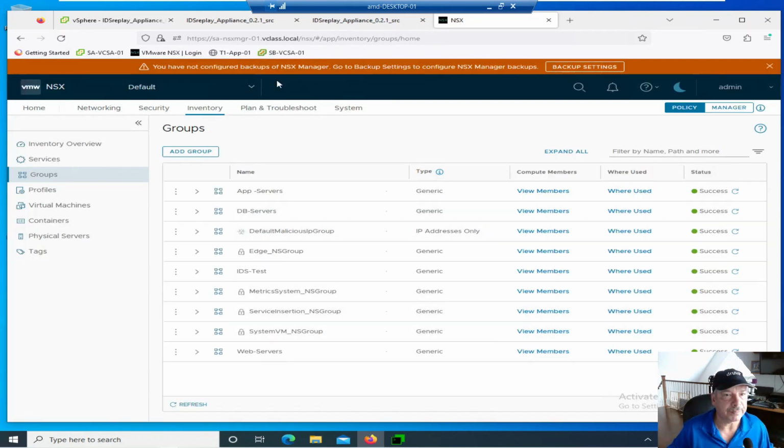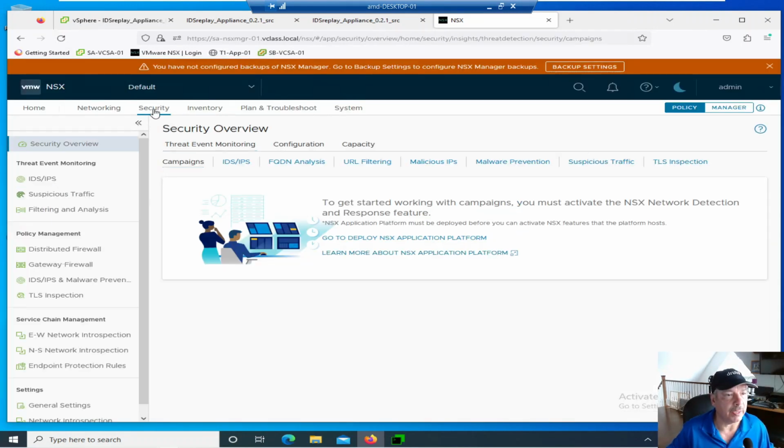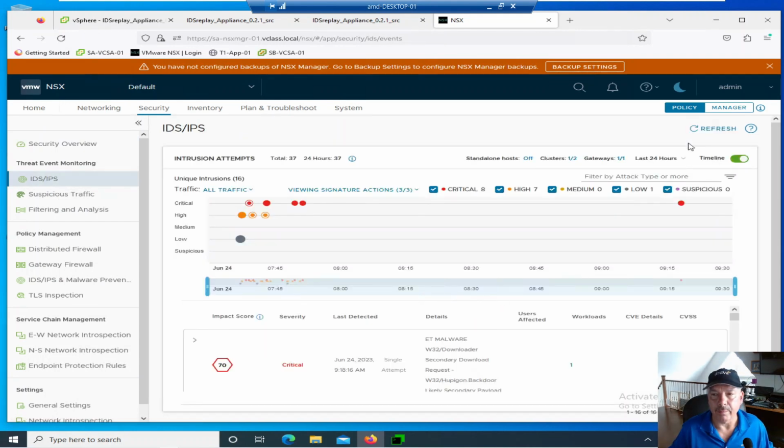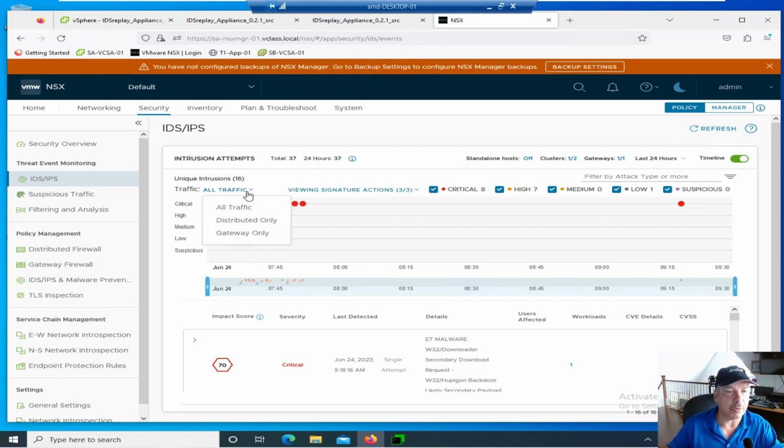Now, if I close this, if I go back into security, and if I go into IDS IPS over here, now, if this is the first time you're doing this, you may have to hit the refresh. You may want to wait a bit. Now, notice I got the timeline set here, and then you can say, I want to see the stuff in the last 24 hours, 48, or all the way up to 14 days. I got the last 24 hours being shown here. What type of traffic do I want to look for?